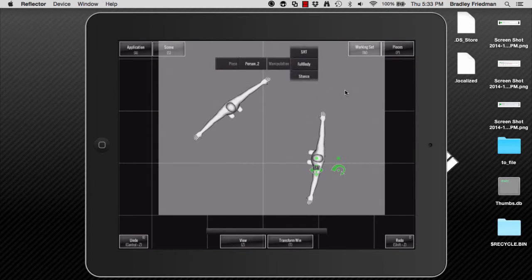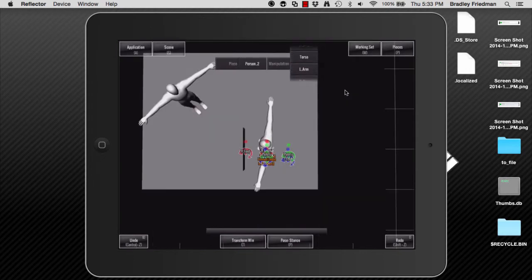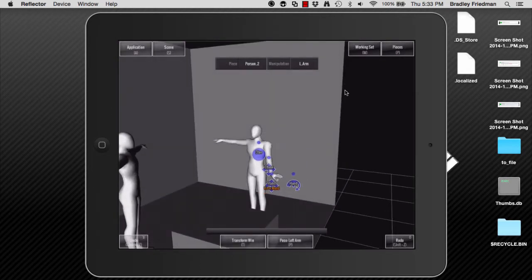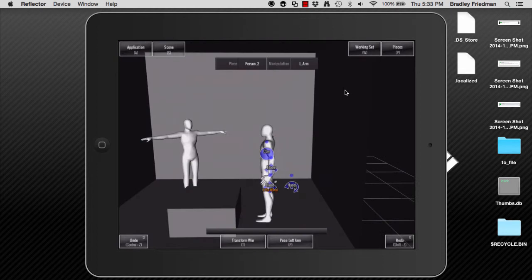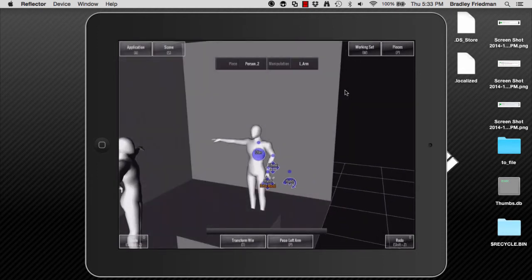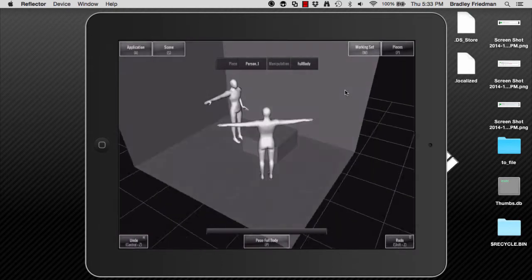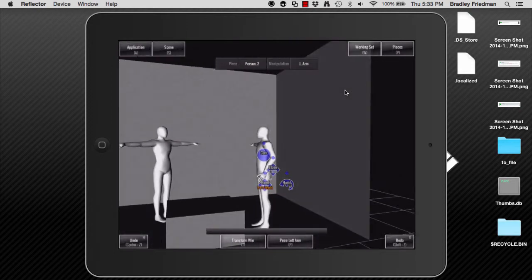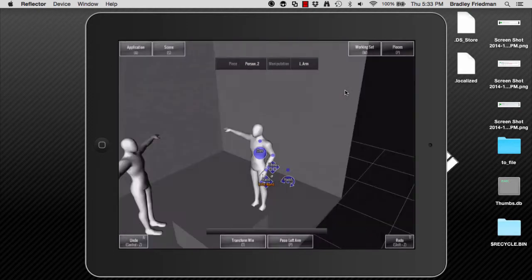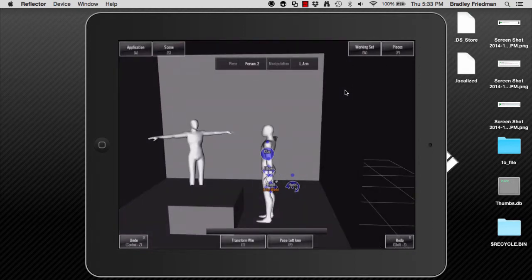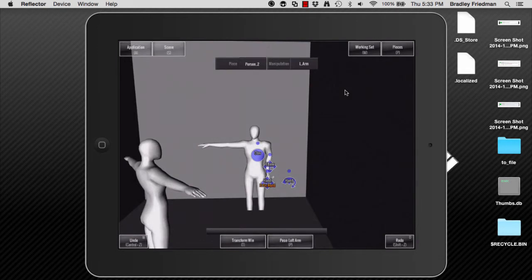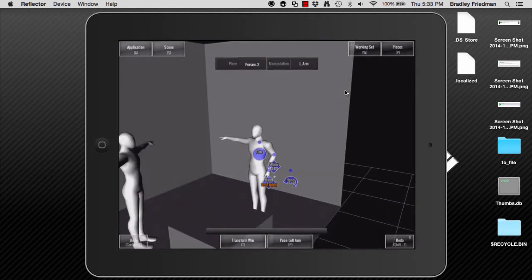Maybe with person two, I'm going to start working with, say, their left arm. We'll get to specific pieces and how you go about this later, but the idea is that I'm just working with that person's arm at the moment, and I just have tools that are useful for manipulating that thing. And then I go back to person one, check something out over here, go back to person two and their left arm and make further adjustments. So the purpose here is to limit your scope and get rid of a lot of the clutter so you can just work on what it is that you're dealing with at the time.